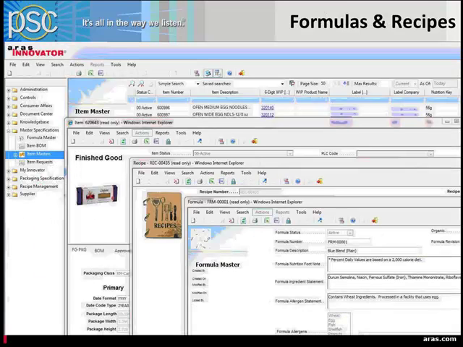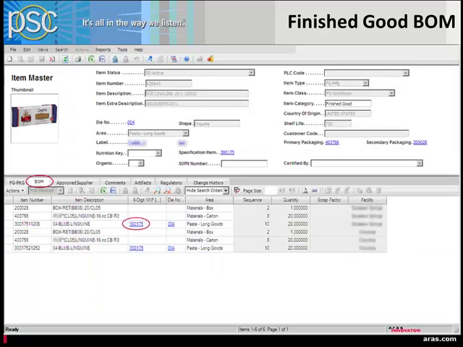The solution is all centered around an item master file where you have finished goods, WIP items, packaging items, and raw materials. Off of finished goods, you'll have recipes, and off of WIP items, you'll have formulation and the formula master. On the finished goods screen for the finished good item here, the screens for all of the items are divided to where the top panel is specific to the type of item, be it a finished good or a WIP or a package or a raw material. And then the bottom section of the screen is really about related information.